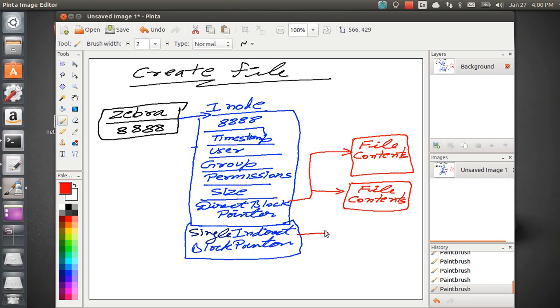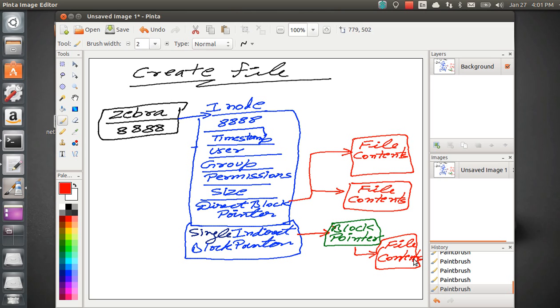I should not make it in red color, let me make it in green. So it is possible that it is pointing to another block pointer, which might be pointing to another location where the actual contents are. The contents are in red color, file contents.